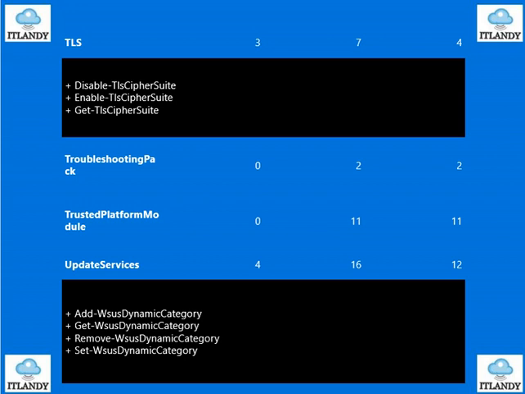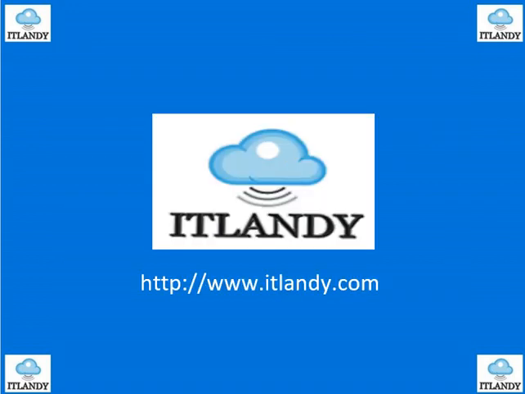No improvements around the Trusted Platform, TPMs, or other troubleshooting packs. Now, this is all I had for you for today, and that was part 5. And a quick recap with part 5, we said there are nice new improvements around the storage, and that was packed at the end.